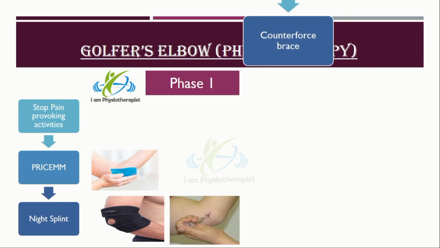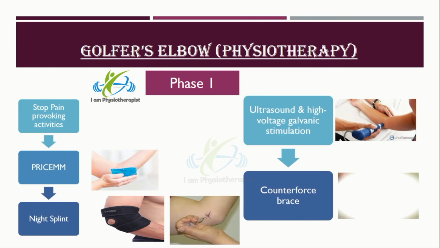Phase 1, the patient immediately has to stop the offending activities. It's not recommended to stop all activities or sports since that can cause atrophy of the muscles. The therapy starts with PRICE, which stands for prevention or protection, rest, ice, compression, elevation, modalities and medication. The affected elbow should be iced several times a day for about a quarter of an hour. This provides local vasoconstrictive and analgesic effects.